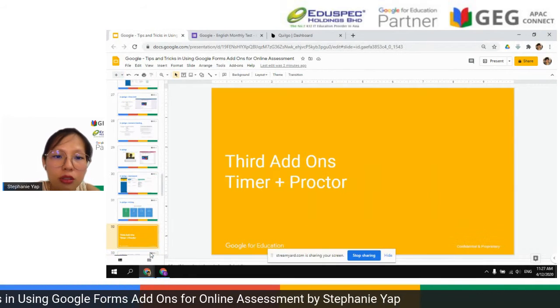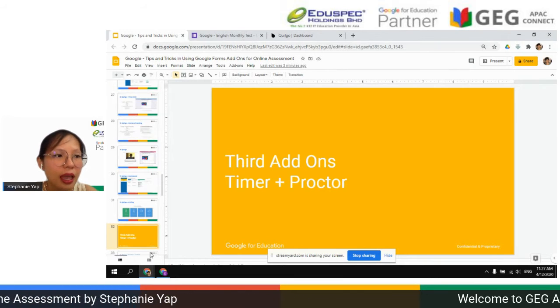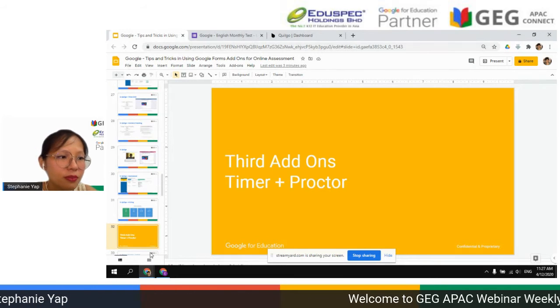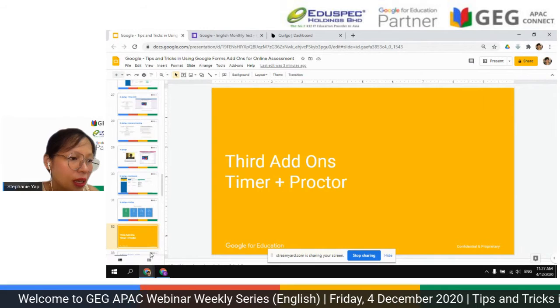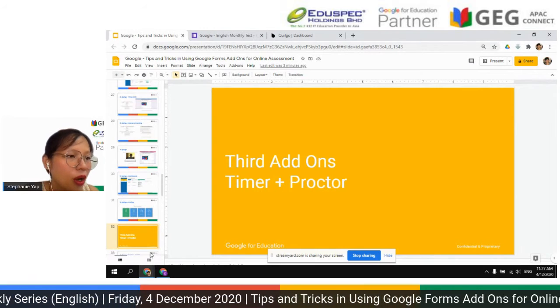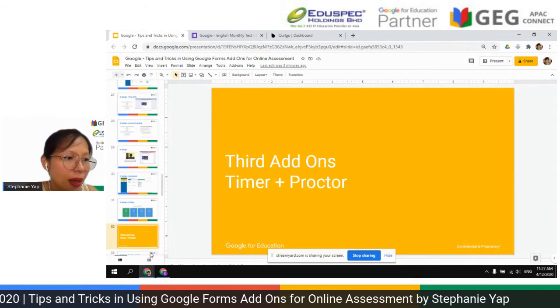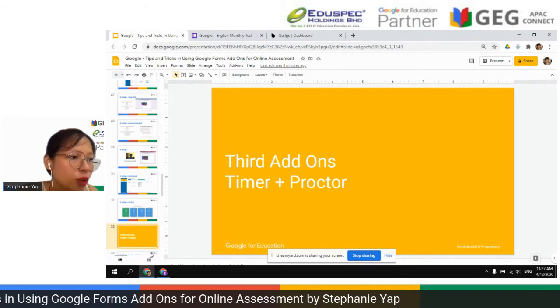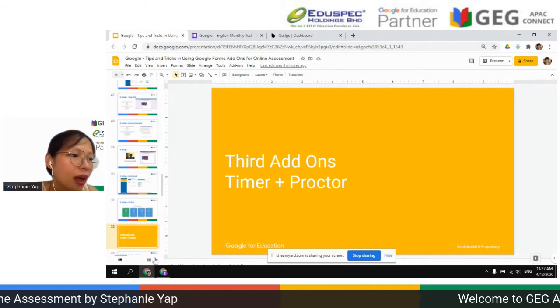Currently for Quillgo, any question? I saw teacher Joachim asked whether each response is limited to 100 respondents or quota.